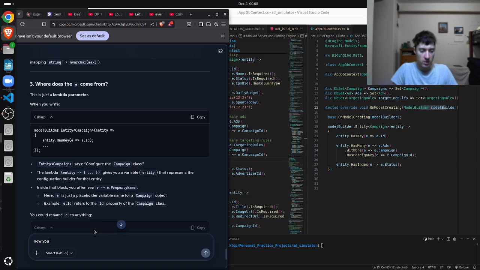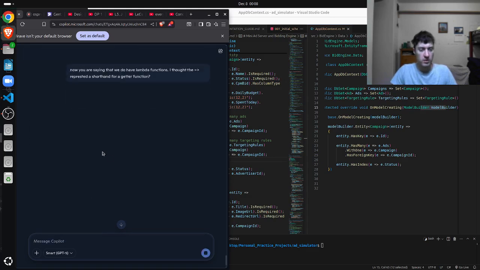Now you are saying that we do have lambda functions. I thought the arrow represented a shorthand for a getter function. Okay.